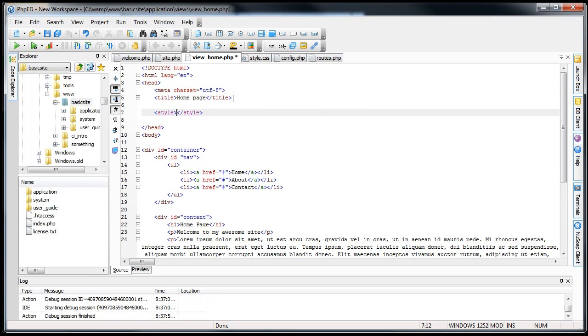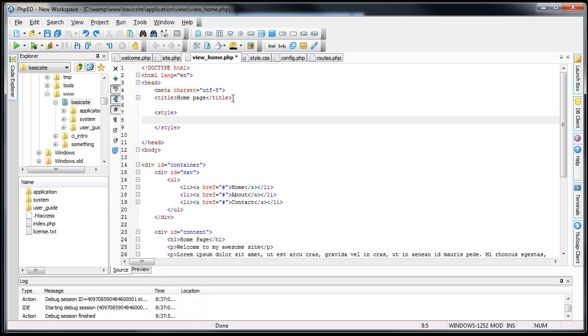For now, I'm just going to do this in the header tag, and then eventually I'll migrate this to an external style sheet once I show you guys the URL helper. So, I've actually kind of pre-styled this, so I kind of know how I want it to look. It'll look still like crap, but not as crappy.